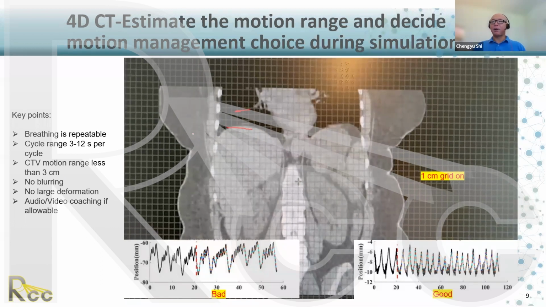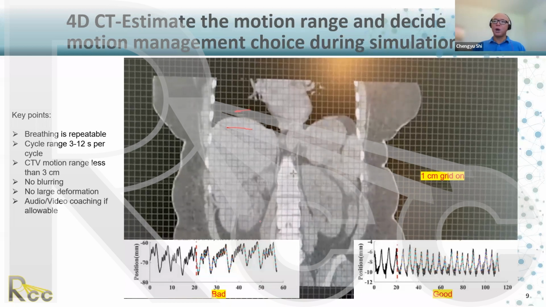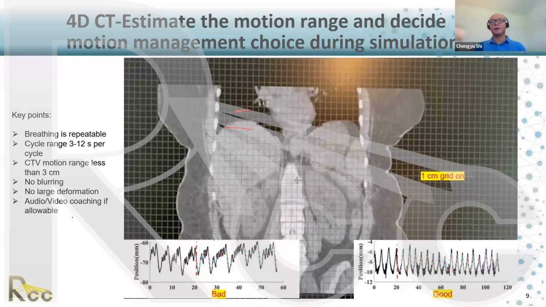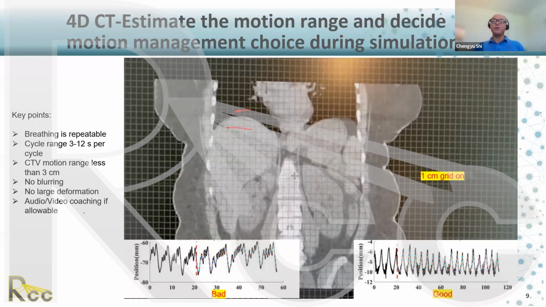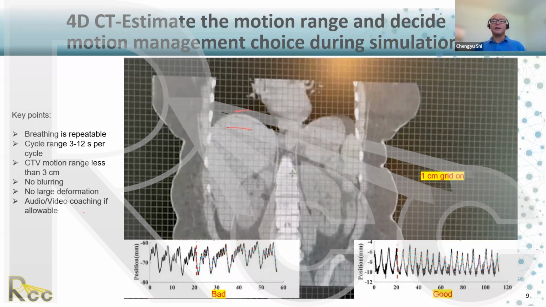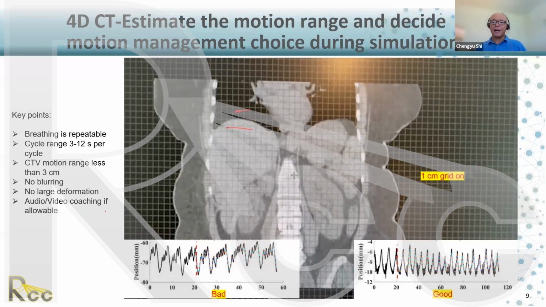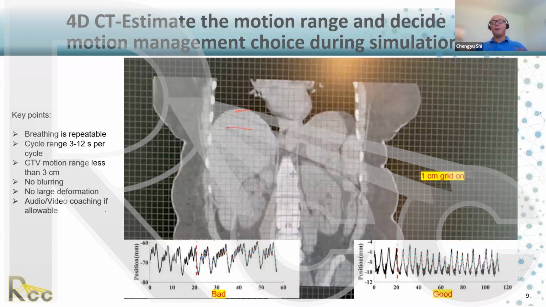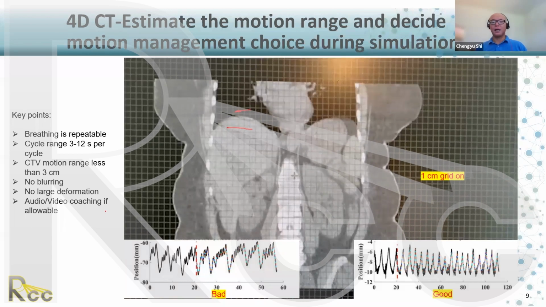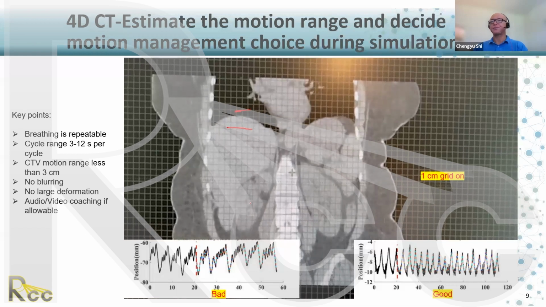And you can see the blurring effect and larger deformation for the liver, and motion for the kidney, the stomach, spleen, and certain organs. And the audio-video coaching, if you have the ability, even throughout therapy, is definitely helping. You can also ask the patient to practice at home, saying breathing in, breathing out. It's like Tai Chi. So that definitely regulates the motion ranges and will help the treatment for sure.